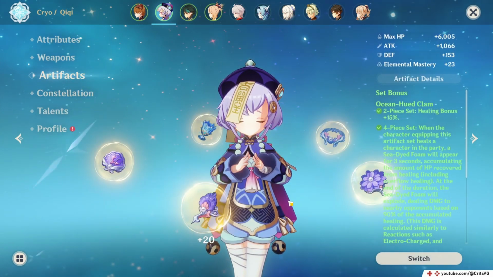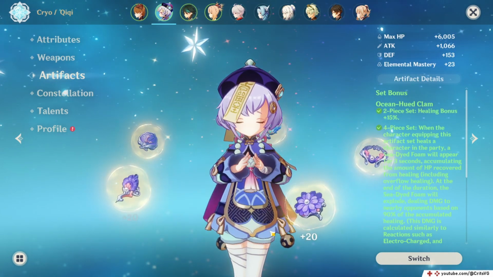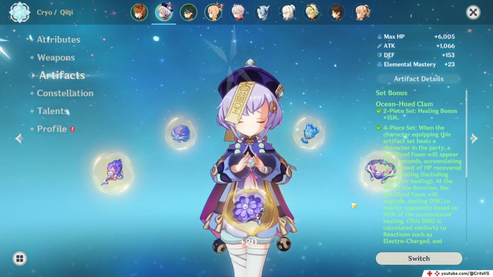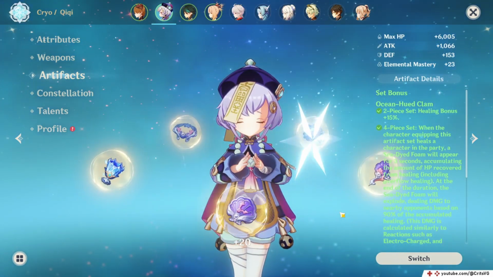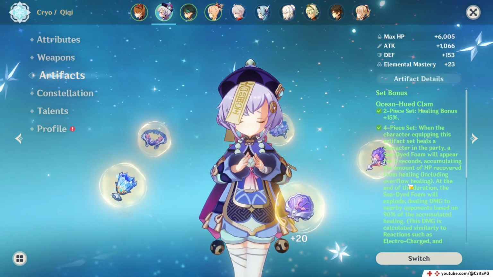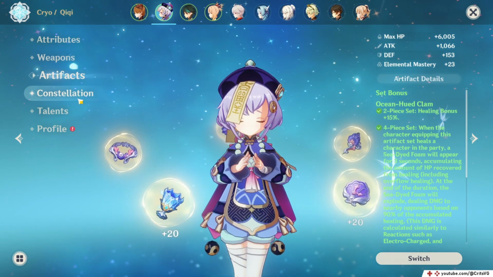She has the Clam set. I love playing her since this set came out. Before that, she was just not that great in my opinion. But since this set came out, especially in my Eula team, I just adore her. The little bubble that forms and then just pops enemies out of existence, that's just peak entertainment in my opinion.